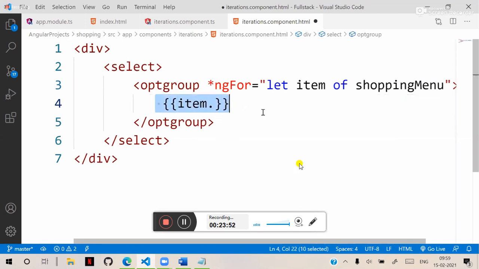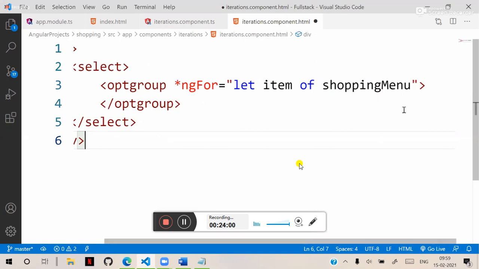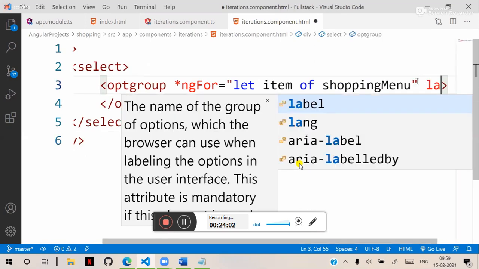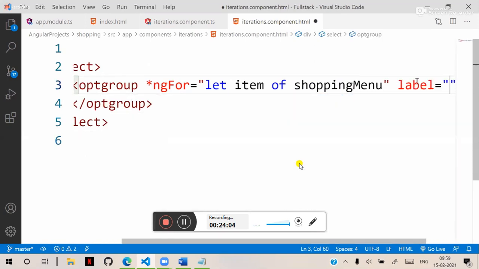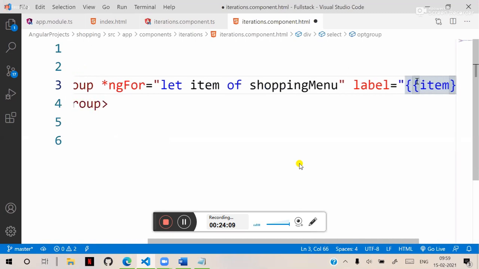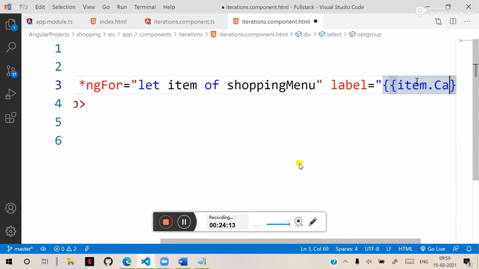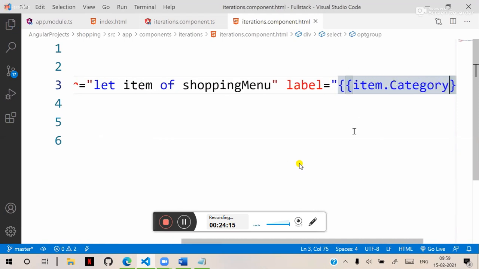Option group contains a label. That means we need to print the label. The label should be item.category. That means the category name will be used as the label.